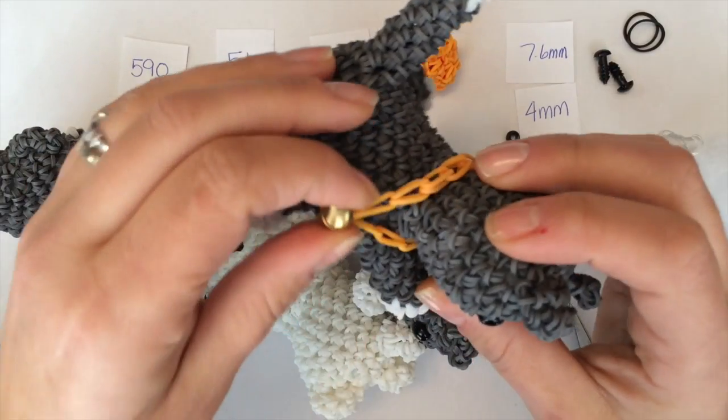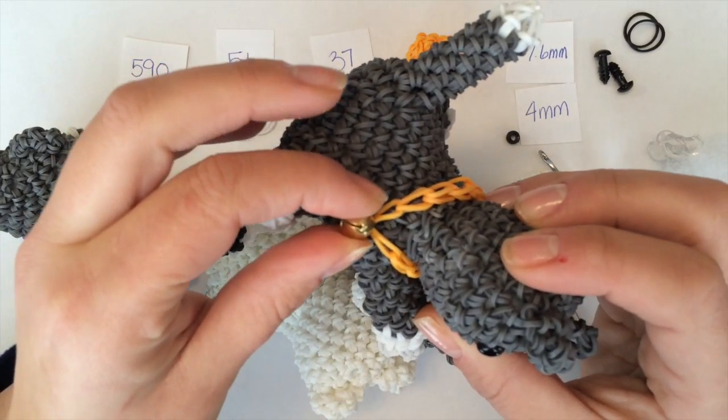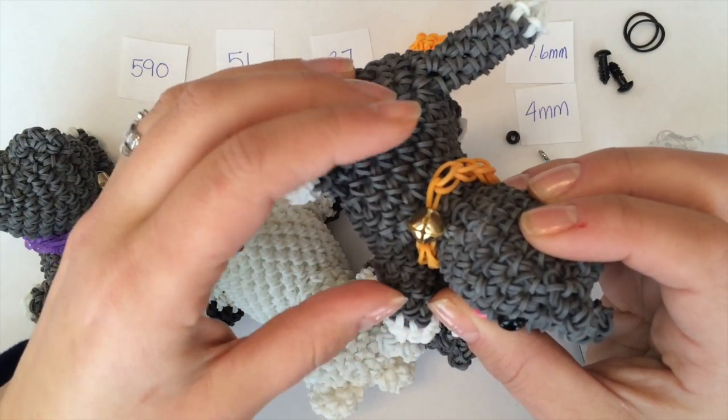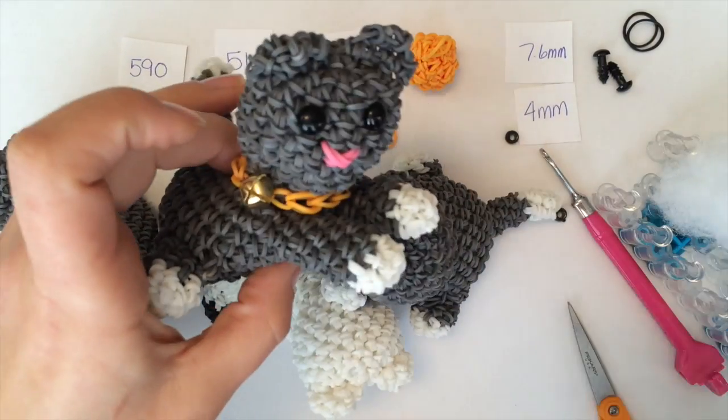For the collar, I decided at the end to show you how to make it. You're going to need 12 bands, color of your choice, a small bell, or a bead. So I am going to get started, and I do hope you enjoy.